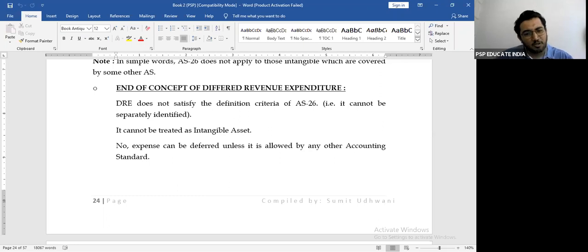Which means, can I say you're violating the matching cost with revenue concept? I cannot say that. The matching cost with revenue concept is there, but there are some expenses which practically you cannot match line to line. So the accounting standard board says that you have made an expenditure today, and the benefit of that expenditure you will get much later, or many times you do not get it this year but in the coming year. Which means you record it as an expense in the current year. Whenever you start recovering it, you will record the revenue in that very year.